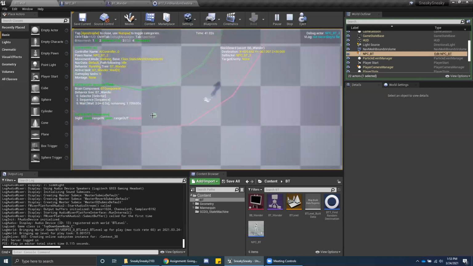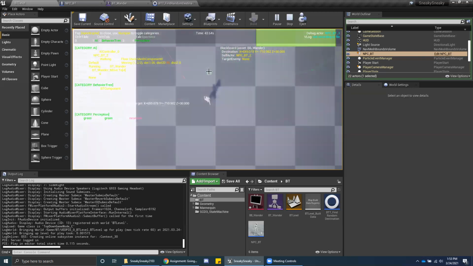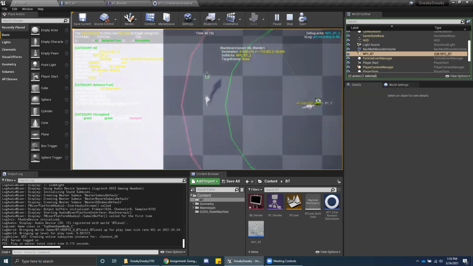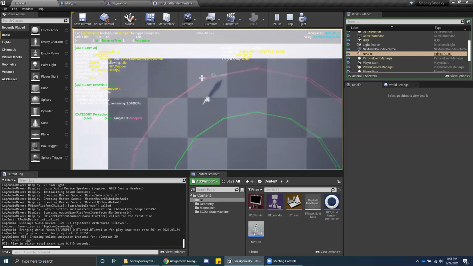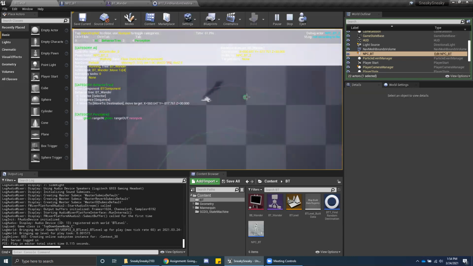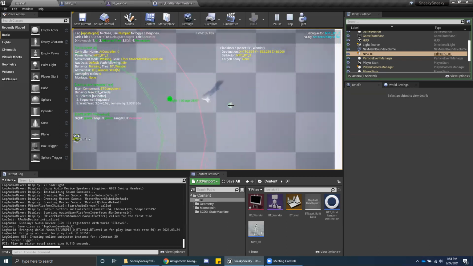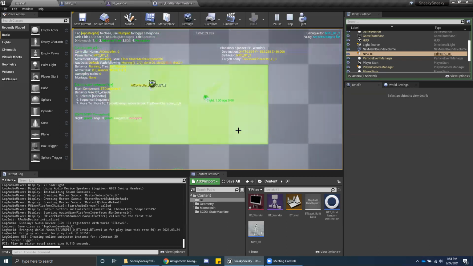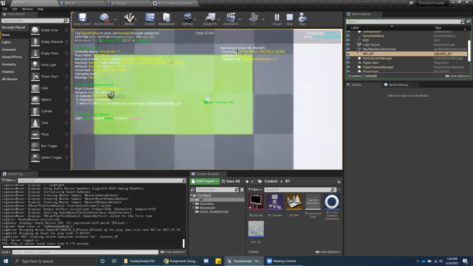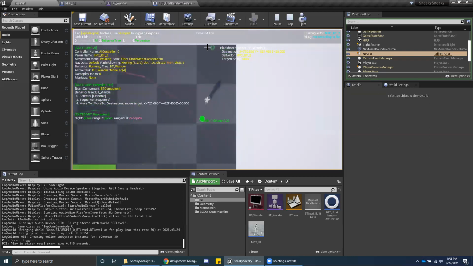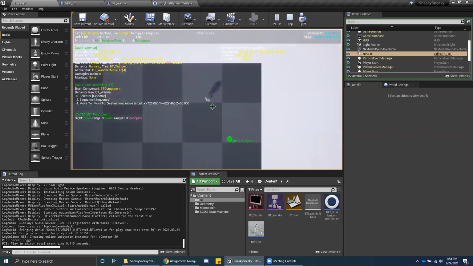I'm able to even enter this pink radius because that's only after it saw me. It'll only lose track after that time. So it doesn't immediately respond if you're right on the border, enter and exit. So it does have to detect you, and then will keep detecting you until you go outside that extra radius.